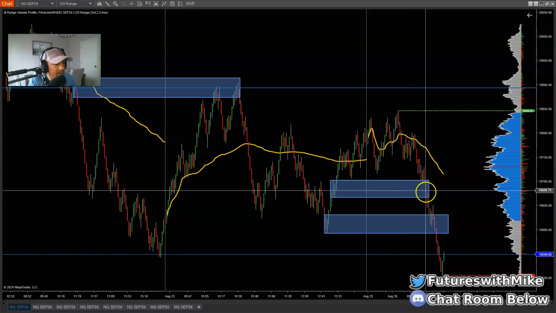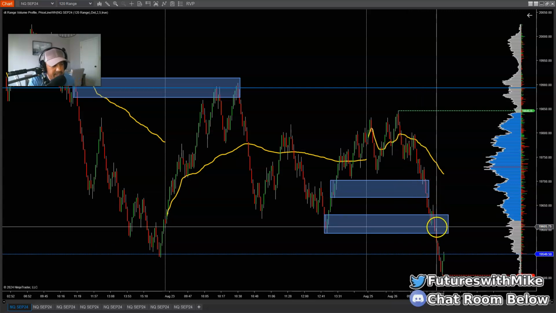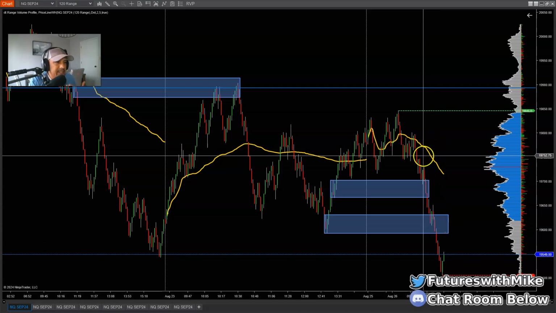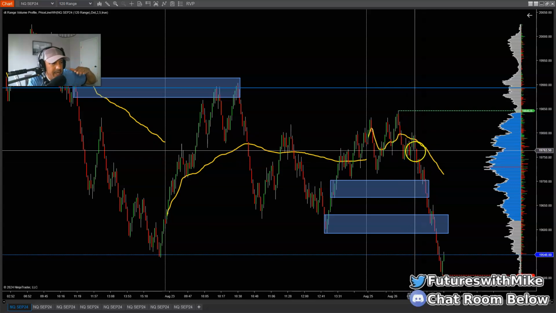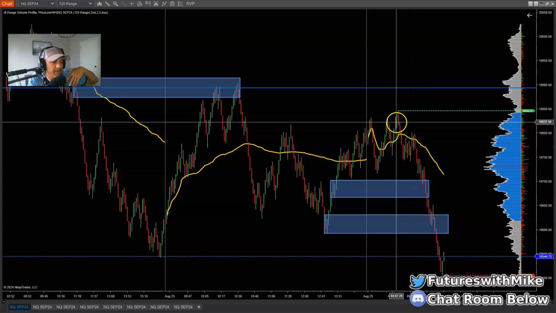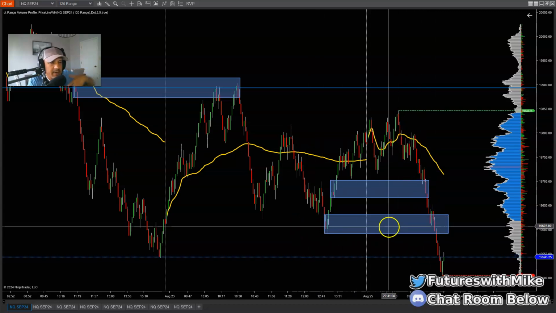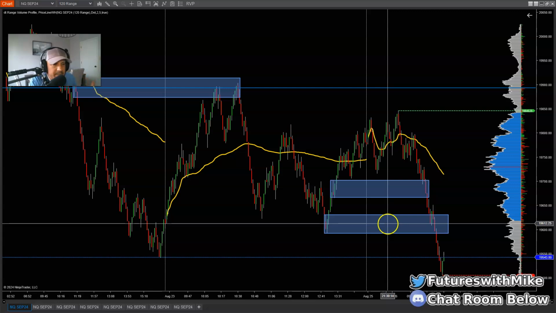I'm not saying that it can't react at this area or this area. It could definitely do so, but based on probability and logic, I like to take my trades back where the move started, more so the upper portion where the market was moving lower before it broke an area of structure. That's what I'm looking at. So I just wanted to sum that up.